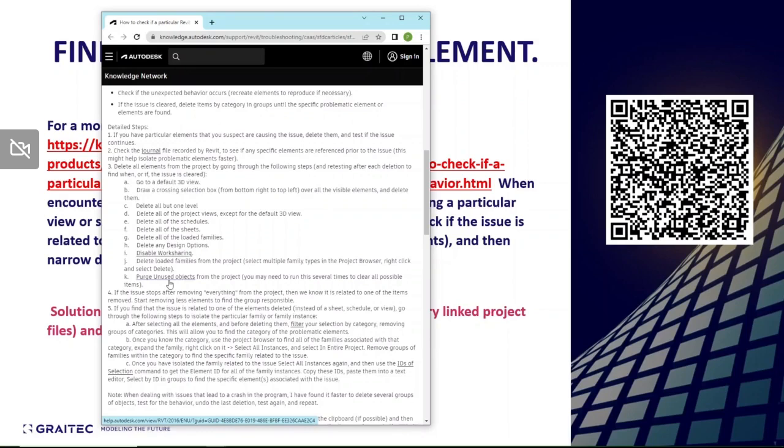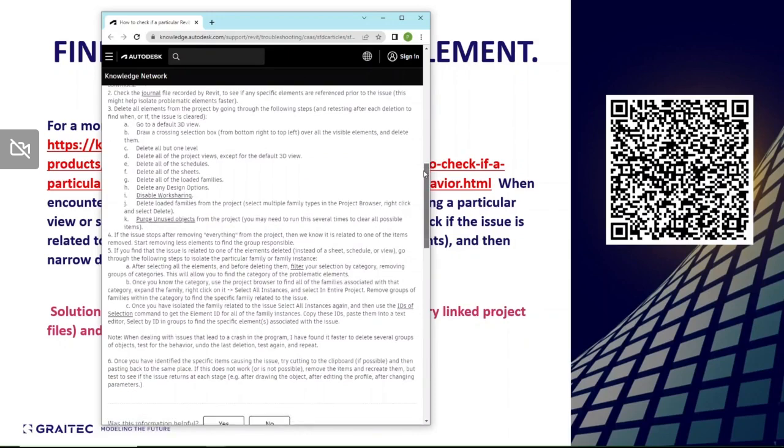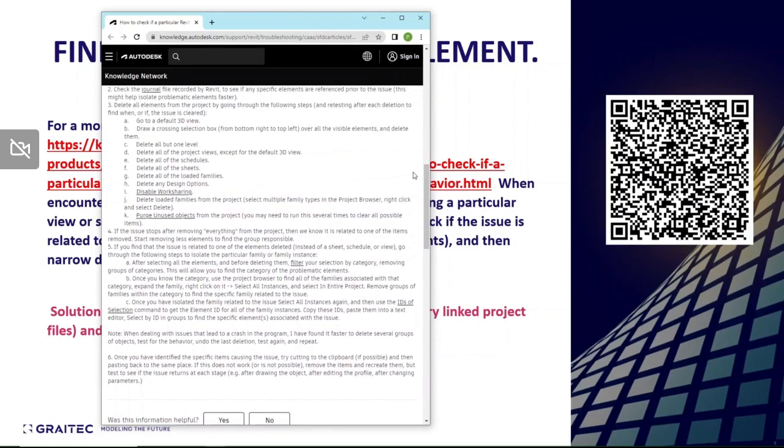than level 1. And you're going to follow this procedure where you're basically selectively deleting elements within the model via their grouping, whether or not they're entities, schedules, sheets, etc. And the idea is that you're going to isolate the individual group that's causing the crash. Once you've determined the part of the model that's causing the problem, you're then in effect going to be filtering via one of the properties of whatever it is that you've selected. So in essence, this document will give you a detailed explanation of how you're selectively narrowing down the offending crashing item within the individual groupings within the model.